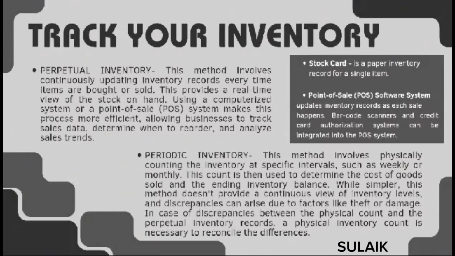Next, we have the periodic inventory method. So what is the periodic inventory method? Some businesses use the periodic inventory method, which involves taking a physical count of your merchandise at regular intervals, such as weekly or monthly. So what do we mean by that? This method involves physically counting your inventory at regular intervals, like weekly or monthly.